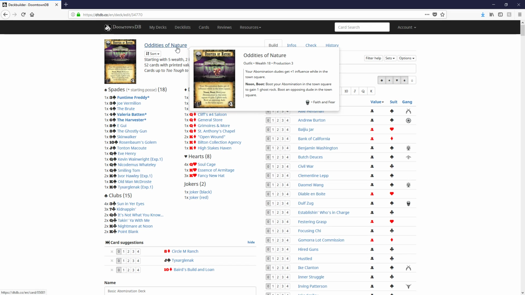which gives us +1 influence while we're in the town square, as long as we've got abominations, and we have tons and tons of abominations. So our abominations are going to sit in town square. We're going to generate extra bulk influence so that our opponent is more encouraged to come out and fight into us, which is exactly what we want. We're going to tie our opponent, taking minimal casualties as often as possible, which is going to be, we both take one, let's go another round. We both take one, let's go another round.